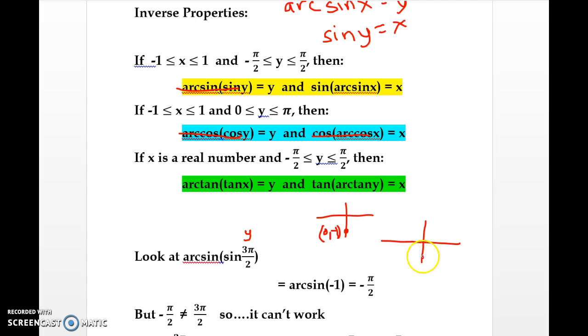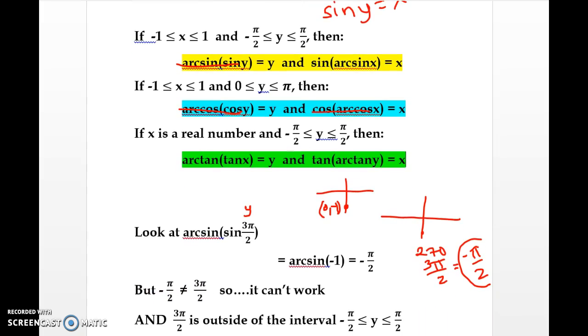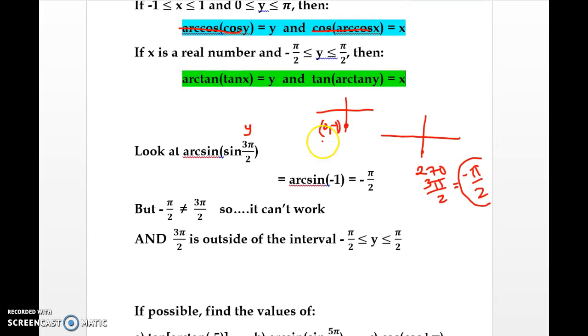at one angle is sine -1. That would be 270 degrees. Or 3 pi over 2. But 3 pi over 2 does not fit, so we can write it as negative pi over 2. So negative pi over 2 would be our answer, but negative pi over 2 is not 3 pi over 2. So that's why it won't work. Really, because we can check, if we check the domain and range first, we can see that this won't work.